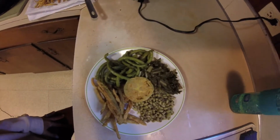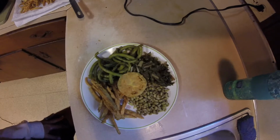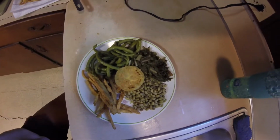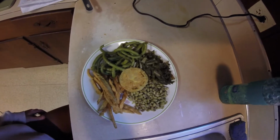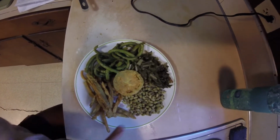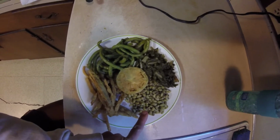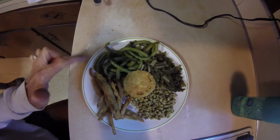It is Tuesday, June 27th. And this is today's meal. We only eat one meal a day. We don't eat breakfast and we don't eat supper, so we just have a big midday meal. And everything on today's plate is straight from the garden. This is our first picking of our pink-eyed purple hull peas, and fried eggplant, fried tomato, green beans, and Swiss chard, all straight out of the garden.